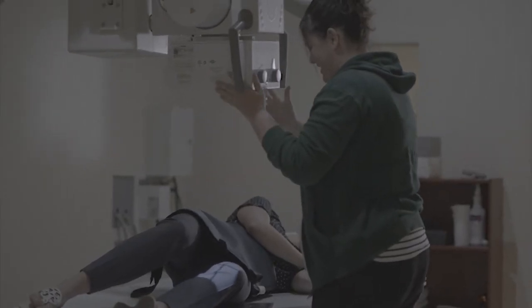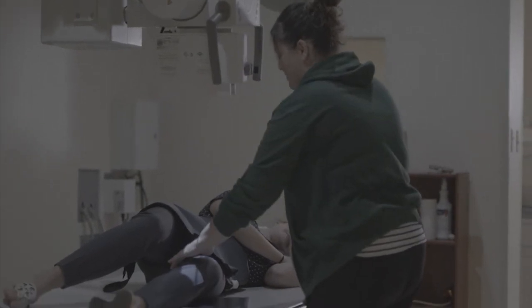We hear complaints about tightness, which usually means there's some swelling, and the knee will look puffy. They will have taken themselves out of some activities and tried things like ice, ibuprofen, or rest to try and relieve the symptoms. But if it's not getting better after a few weeks, I recommend people come in and at least get it checked.